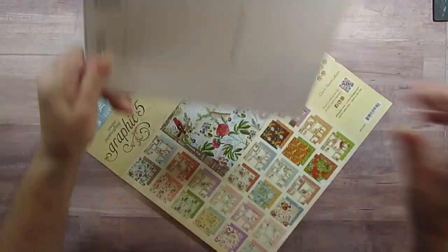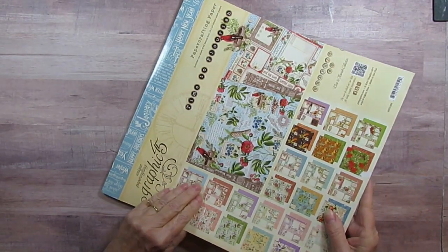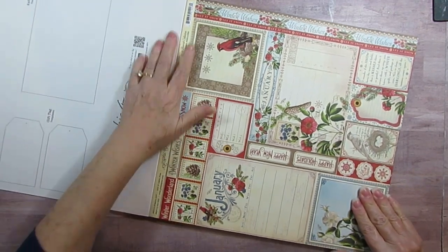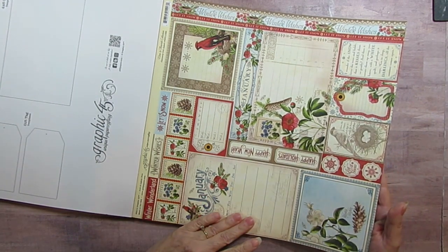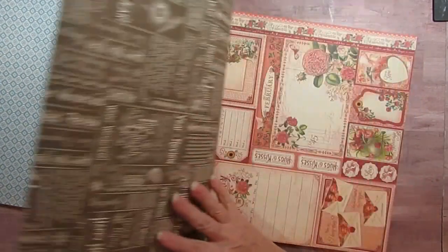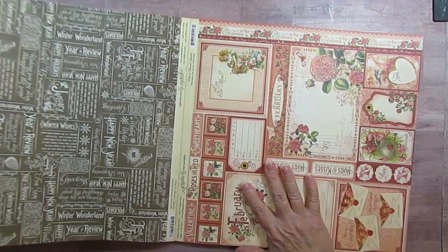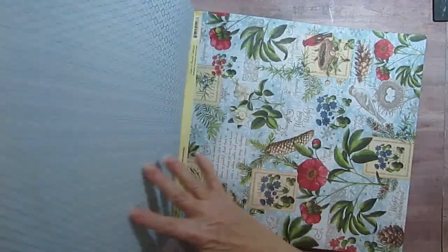So I think I'm going to flip them around just so that reminds me. So this is Time to Flourish, and it's like a calendar - like days of, or like a month of the year. So then you get the cut aparts, and the back is some kind of simple print, and then you get a beautiful page like this. It's like that through the whole thing. Okay, so I'm just going to tear them apart and hopefully not knock over anything. I don't have that much stuff on here, but that might not stop me.